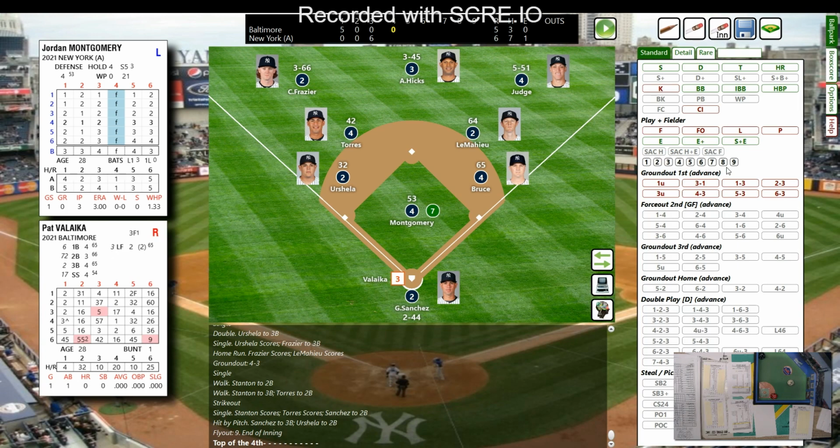All right. Galviz now. Actually, you got Valleca. Valleca's up. Pat Valleca. No. Okay, hold on. I got to go back. To the ending. Hold on a second here. All right, I went back and checked the score and found out that score is 6-6. I don't know what happened in that first inning. Something got by me. So right now it is Galviz batting in the top of the fourth. Yanks score 6 in the bottom of the third, and they tie it up on 1, 2, 3, 4, 5, 6 hits, a couple of walks, hit by pitch. It's all tied at 6 here in the top of the fourth inning.